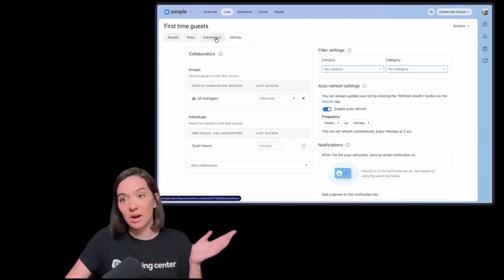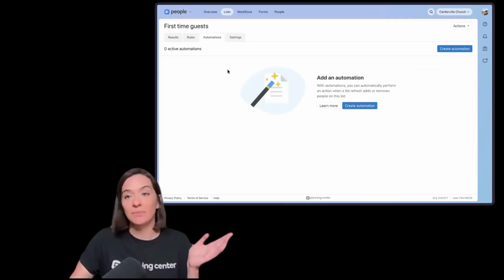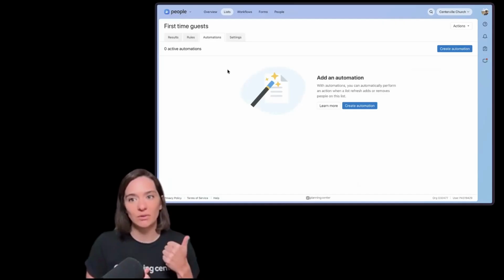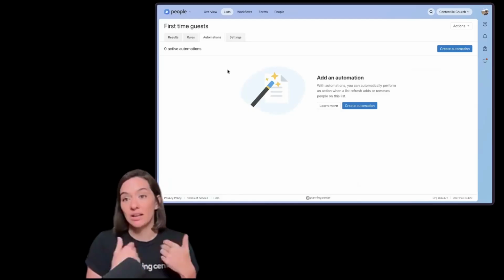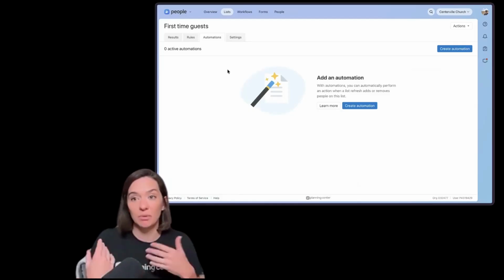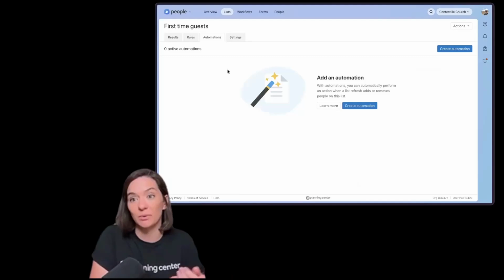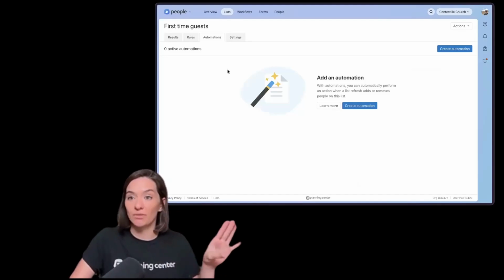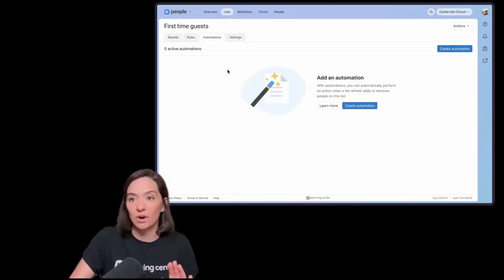Now we're going to set up our automation. With our first time guests, this is something that we want to keep a personal touch, right? So now we're down to that third question: is this something Planning Center can handle for us, or is this something that a person needs to handle? At my church, we want a person to handle this. We want a personal touch for our first time guests. We want somebody to reach out to them. And we've got a couple things we want them to go through. I showed you guys that workflow that had a 4-step process for our first time guests.